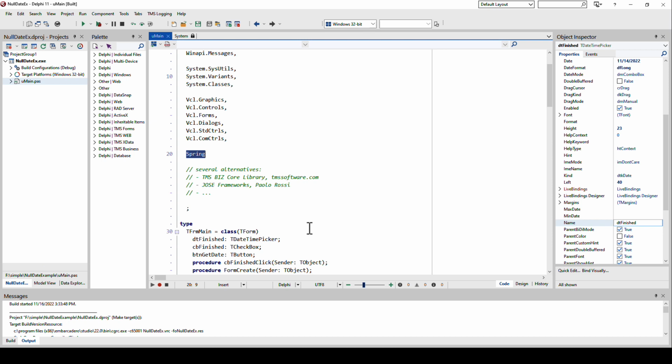I selected Spring because Spring is very, very easy to install, and it is available for a large number of different Delphi versions. So you don't need the newest Delphi version. I'm not saying that that is not the case for the other solutions, but Spring really is great because it's also easy to install.